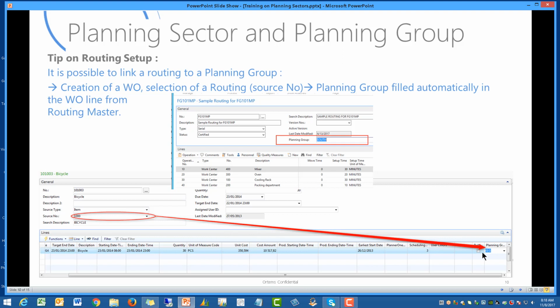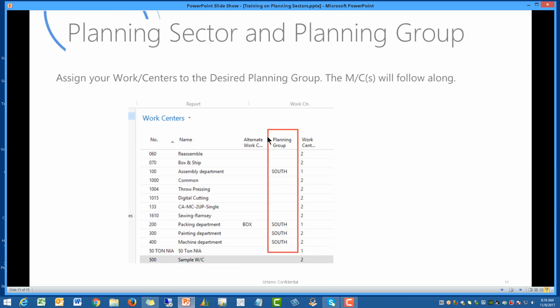So it actually pulls in the appropriate planning group for the line of this production order. So just a little tip there: put your planning group on the routing, and then it links it automatically.